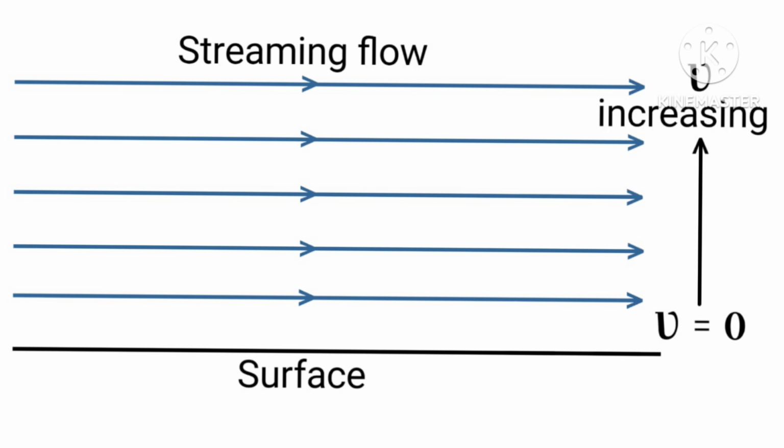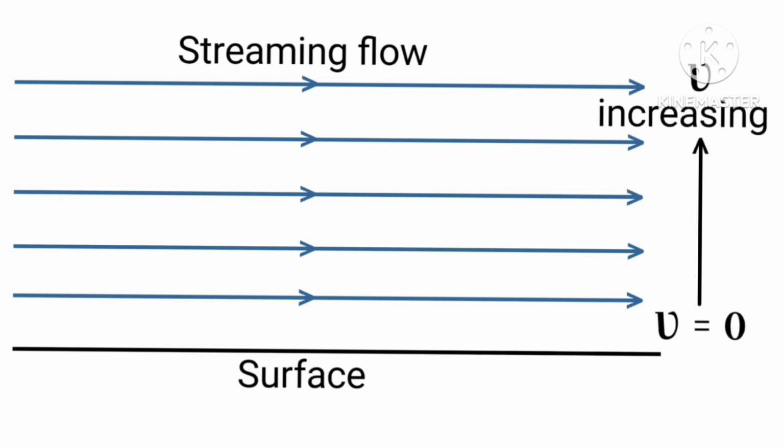Consider two consecutive layers flowing horizontally, being pushed along by some pressure from the left. The upper layer is moving with a velocity greater than the velocity of the lower layer. That is, a velocity gradient exists between the layers. When such a velocity gradient exists, there is a shearing force between the layers. The faster one exerts a force on the slower one in the forward direction, while the slower one exerts a force on the faster layer in the backward direction.